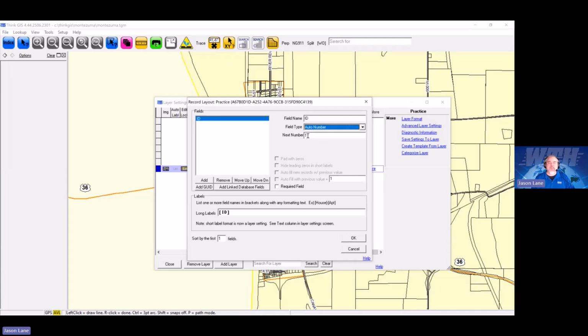So if you're working with a layer, for example, with utilities, if you were doing water lines and you placed a 4-inch PVC pipe and you only had size and type and you put 4-inch PVC and then created another feature, it is going to notify you that that's a duplicate feature. Would you like to place it anyway?